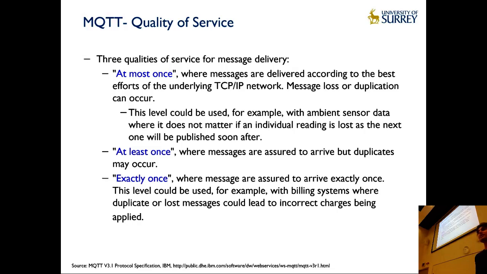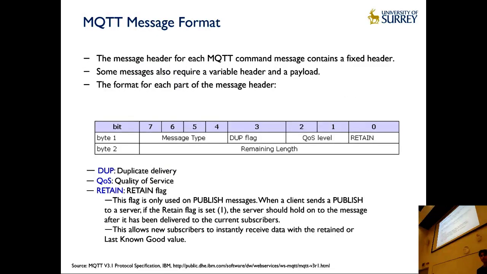But if you do that, and you set it to at least once, you might actually send the measurement twice. You might send the value twice if the value got lost somewhere or your network mixed it up. If that's a measurement, or say it's a fire message, you might actually detect that fire message twice. Or if you say at most once, it will be delivered only once. Or you might say exactly once. To do that, MQTT has 2 bits for the quality of service level, basically a combination of 0s and 1s.